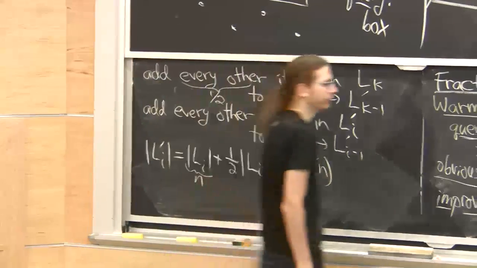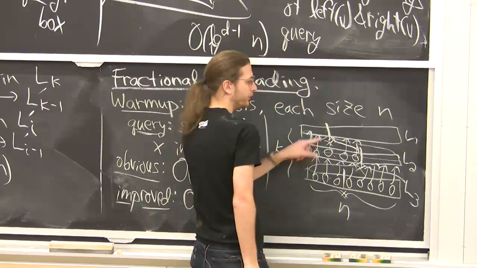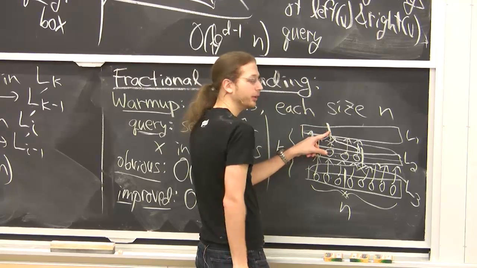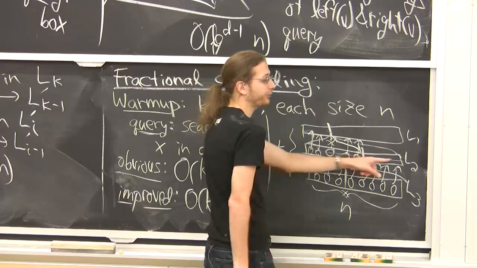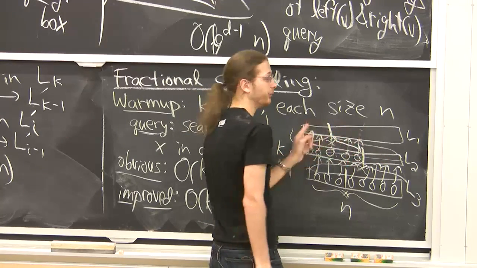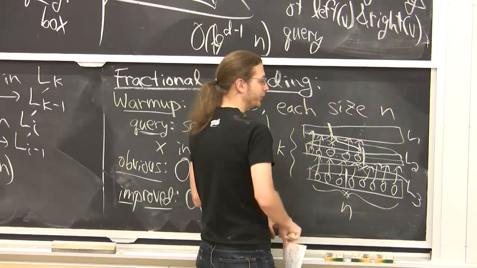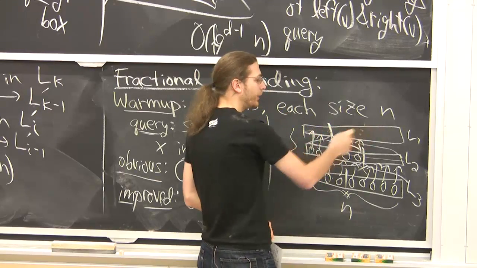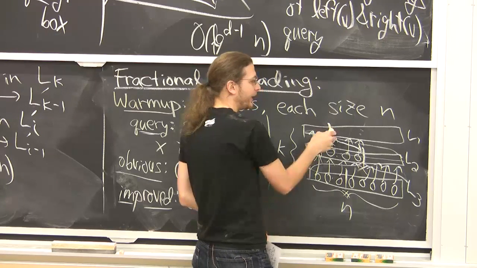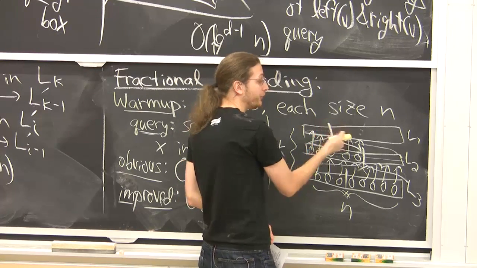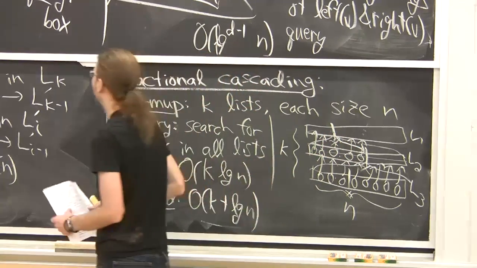But I fixed this problem. If all of the elements in L2 fit right here in L1, it's no longer a problem, because now half of the items from L2 live in L1. So when I search among L1, I'm not quite doing a global search, but I'm finding where I fit in L1. I didn't contaminate it too much from L2. And now it's useful to have pointers from L1 to L2. Let me draw a picture maybe.